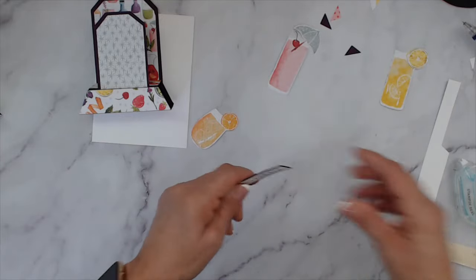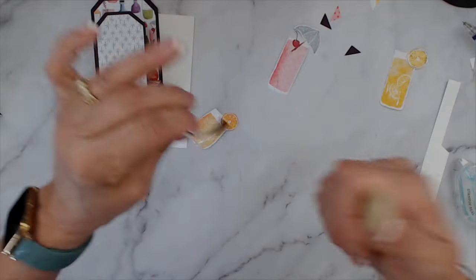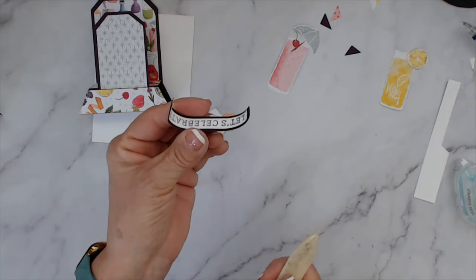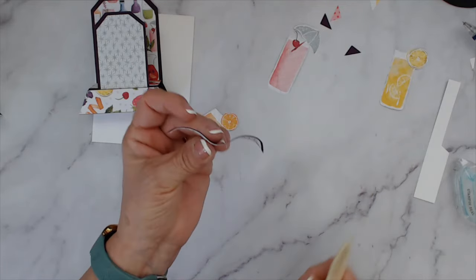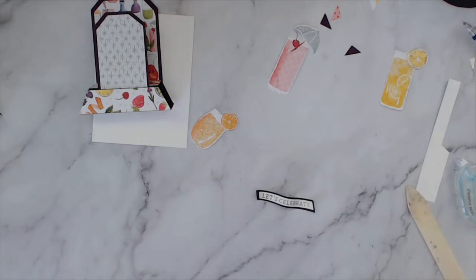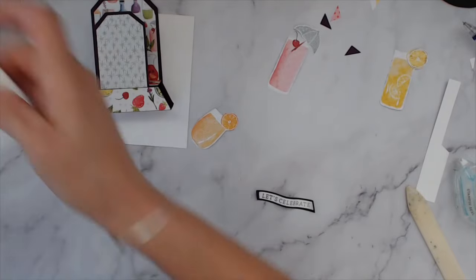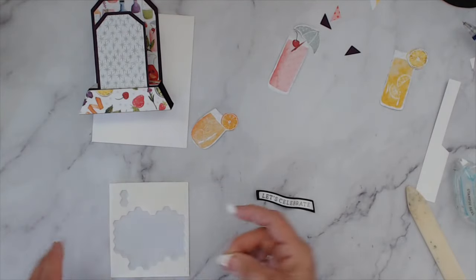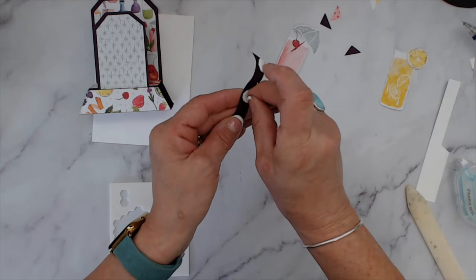So now I'm going to take my bone folder up and up at each end. See how it curls? Then I'm going to go under in the center, so I get a good curve. Now, some of you are going to say, well, that's going to go flat when you mail it. Not really.